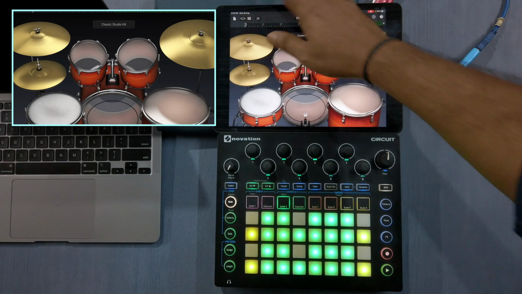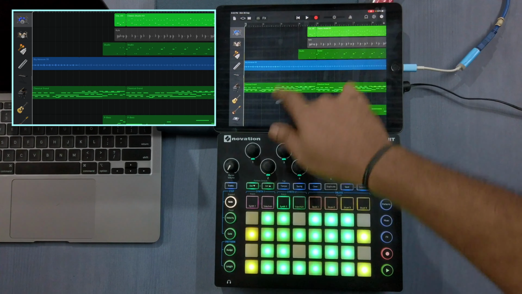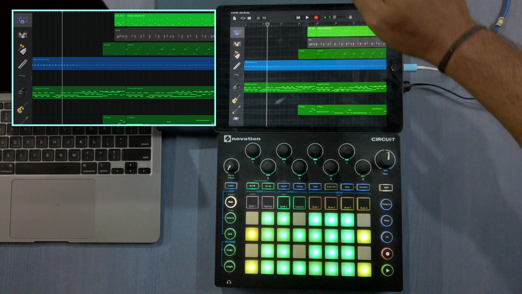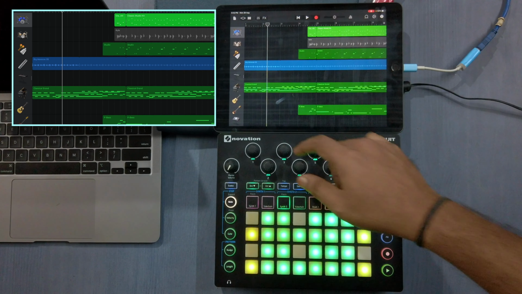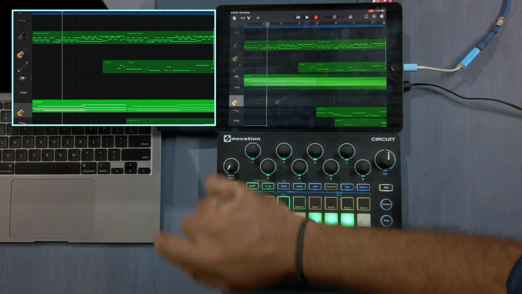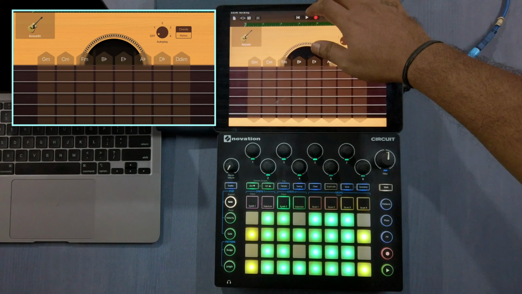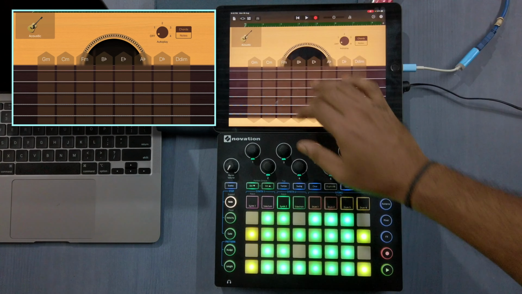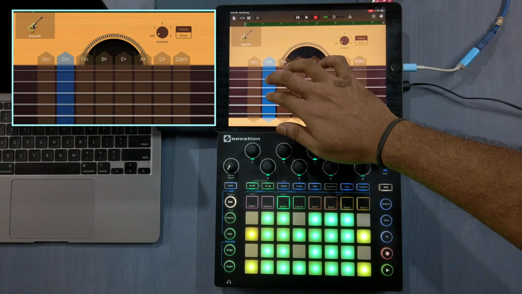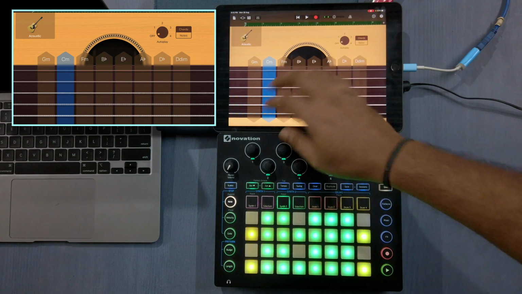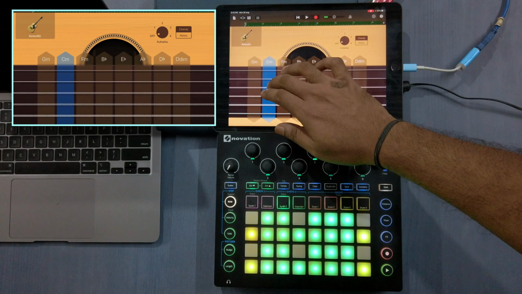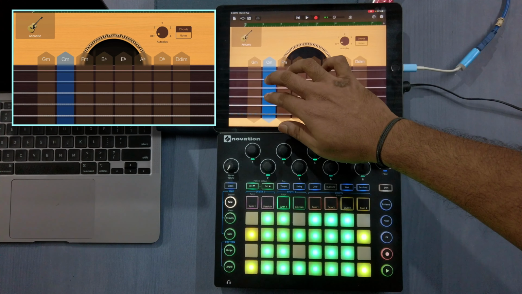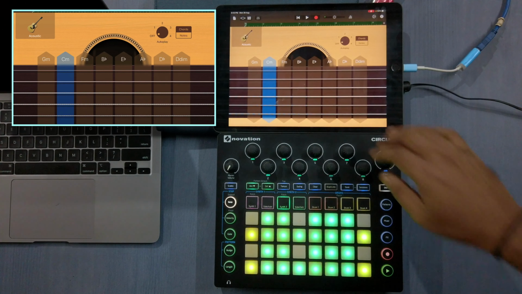Anyways, now let's go back to the tracks, and if I play it, yeah, let me show you how I played the guitar part here. Okay, this is the acoustic guitar on chord mode. I didn't play it on the circuit, but I used the touch instrument to play the guitar part. Okay, this is how we can play. We can also change chords.